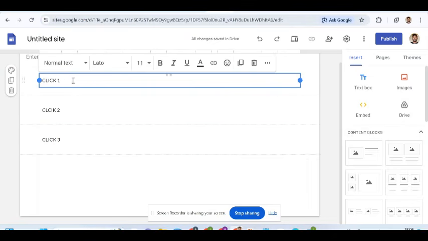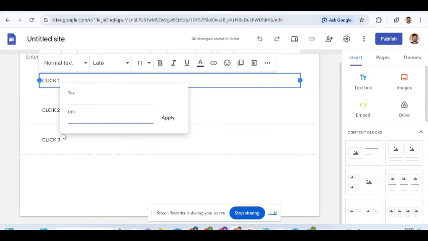Just put different captions, okay? Like this one, I can see click 1, click 2, click 3. And inside each of these captions, we're going to embed the links that we're going to be promoting from the CPA network. So remember that this method is applicable to every single CPA network out there. Wherever you are getting your CPA offer from, you can grab those offers and apply each of the links right here. And once someone clicks on the link, you are going to get paid a commission, right?